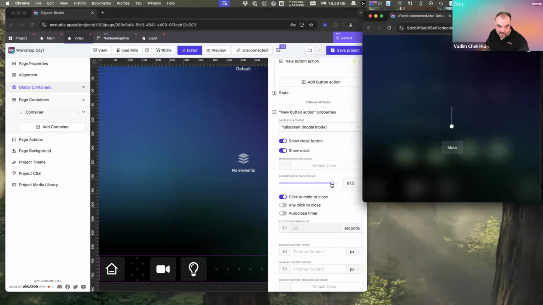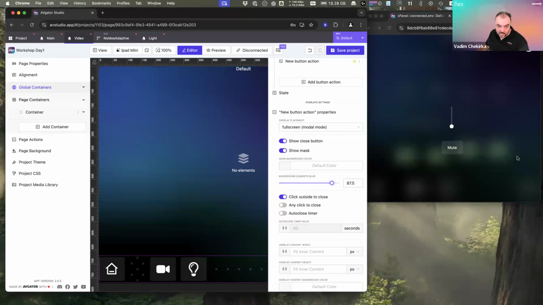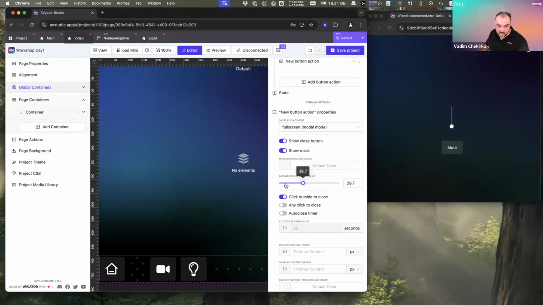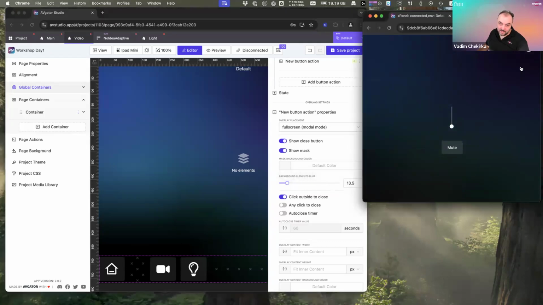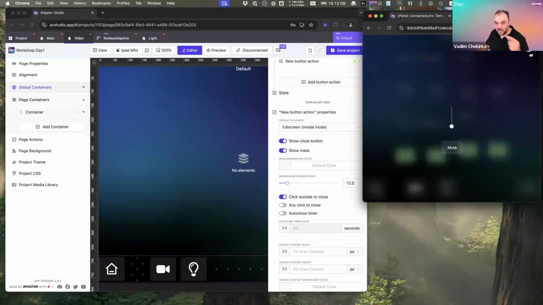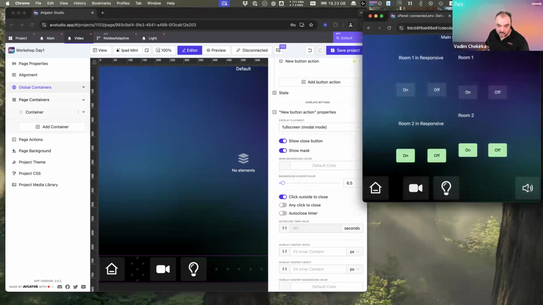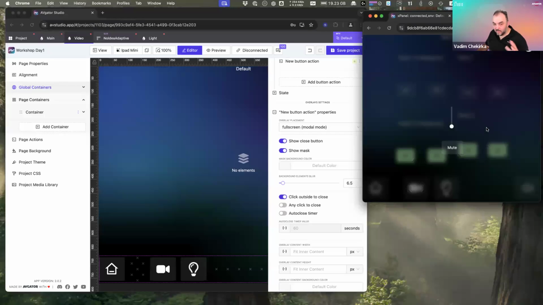Very interesting. Background element blue. Oh, no, it's working, but it's not working. Oh, yeah, because we already fired it. So here we have to press again and recall, but you can see we change the settings, we recall again. So this is maybe what doesn't really work as expected.